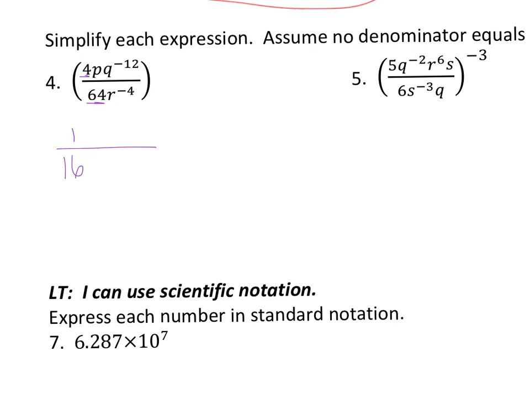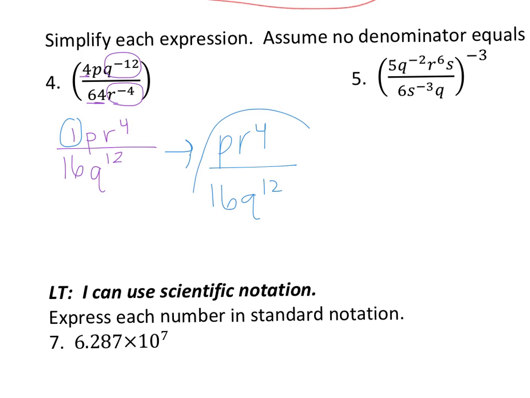Now I'm going to look at P, Q, and R, and I'm going to circle the negatives that I have to flip. P can stay on top because that doesn't have any negative exponent. Q needs to flip to the bottom. So Q to the 12th becomes positive, and then R to the 4th also goes to the top of the numerator. And then I don't even really need to write this 1 here. It's there, but it's a silent 1, so I'll rewrite this answer to say P R to the 4th all over 16 Q to the 12th, and that is my final answer.